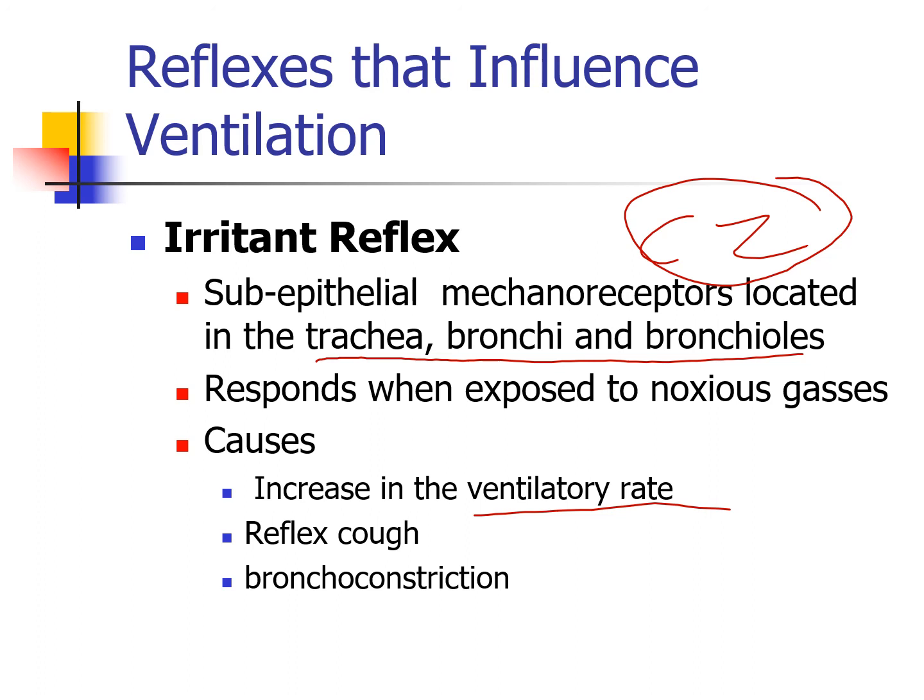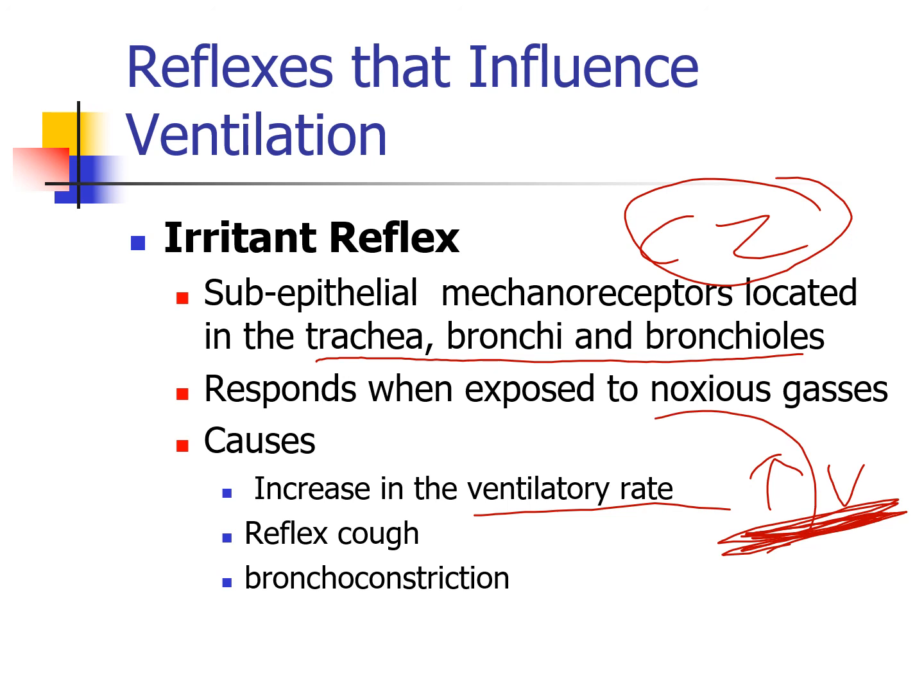And you're like, Derek, wouldn't I want to not increase my respiratory rate? Wouldn't that increase the amount that gets down there? No. So this is in your conducting zone. And when you increase your respiratory rate, ultimately what you're doing is increasing ventilation. Remember, ventilation by definition is the movement of gas. And so in theory, I'm trying to get as much ventilation as I can to get rid of the noxious gas.